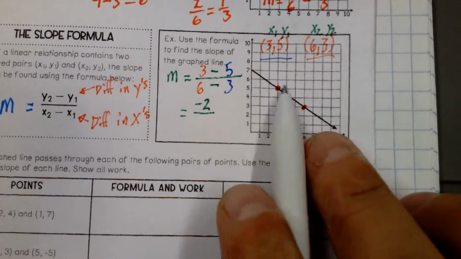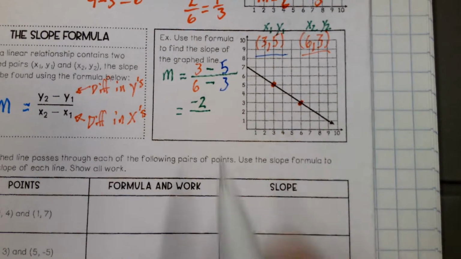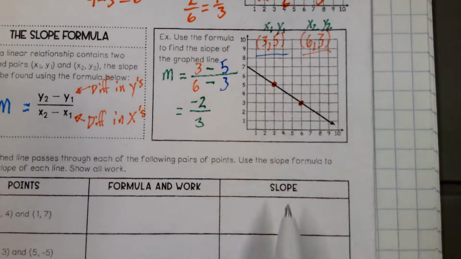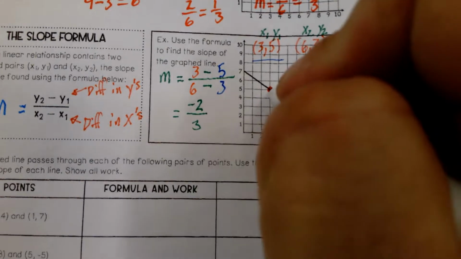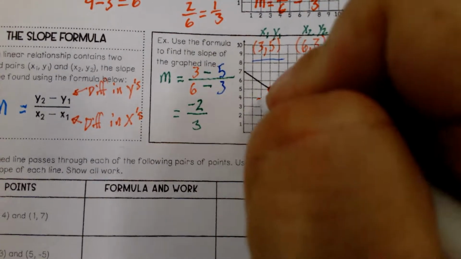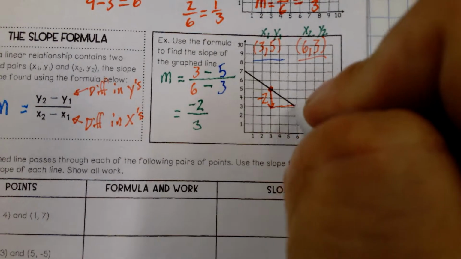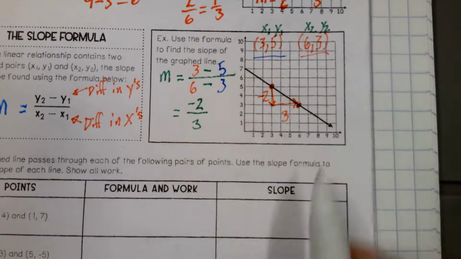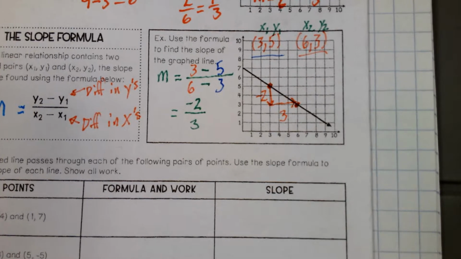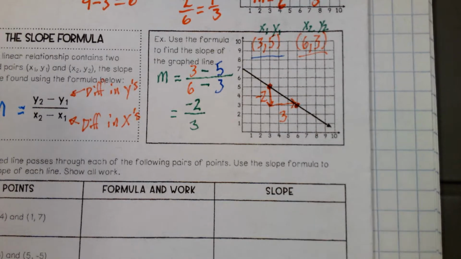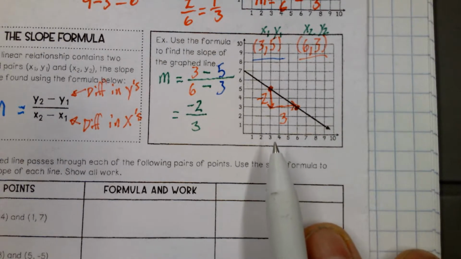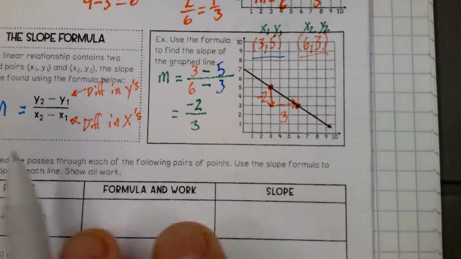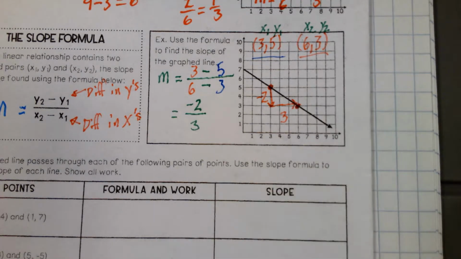Okay. Now let's do 6 take away 3. And basically that's the answer we should get, because let's try this with rise over run. If we do rise over run, we're going to go down 2 and across 3. Isn't that -2 over 3 also? Yeah. So there's 2 ways to get the slope. If you can make a graph, or if a graph's provided, rise over run is the easiest. Go with that. But if all you have are the coordinates, then use the slope formula.